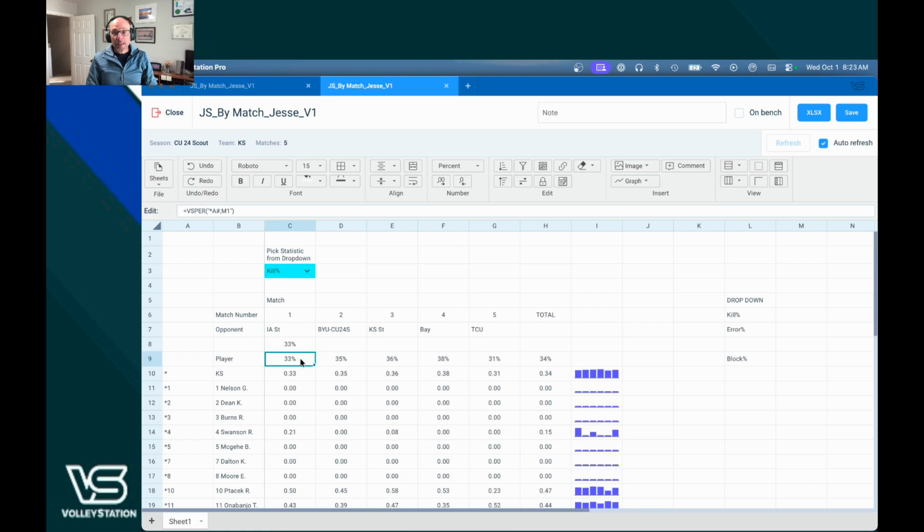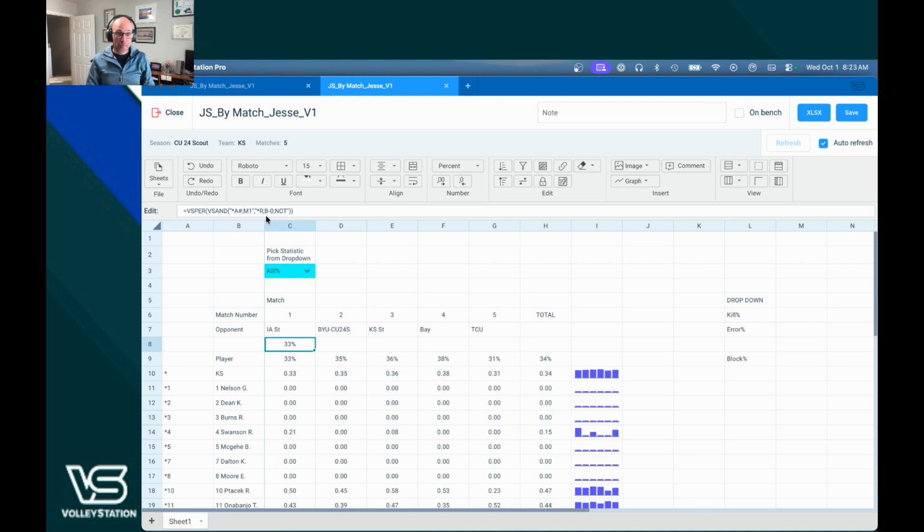Now, in the email that I sent out regarding this, I also mentioned talking about transition, studying your transition effectiveness. Let's say I wanted to take this equation on kill percentage and turn it into a transition kill percentage. I can do that by adding a VS and then adding this term here, home receptions in the same ball possession, and then the logical condition not.